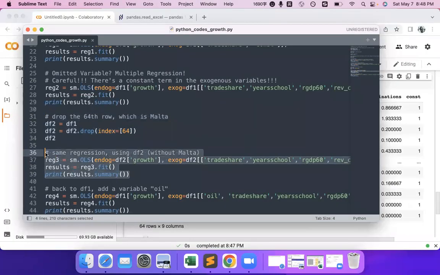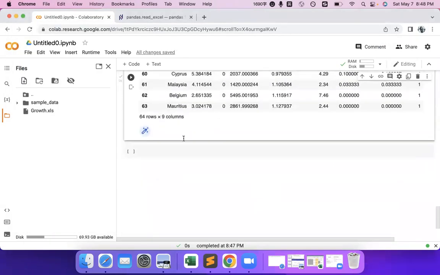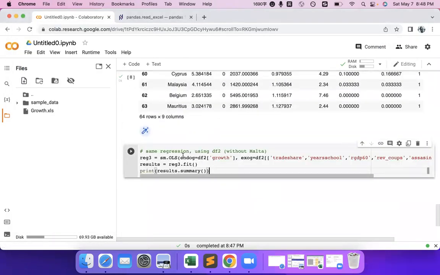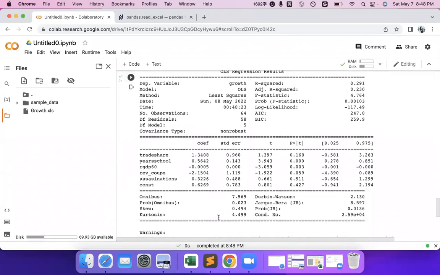Same thing, we run a regression using df2, which is without Martar. So we define regression 3, we fit this regression 3 and print the results. A better practice is to use results 3. Okay, so here is what you get.